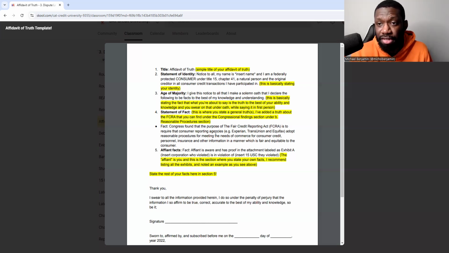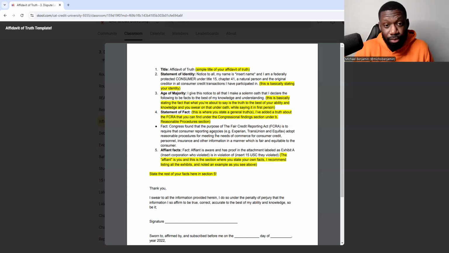We're talking about 15 USC 1681i(a)(1)(A). We're talking about procedure in case of disputed accuracy. We're going to use that law as our foundation for getting these deletions. This is why it's so powerful and can work for bankruptcy, charge off, collection, late payment, whatever item, right? Because we're going based off of the inaccuracies.